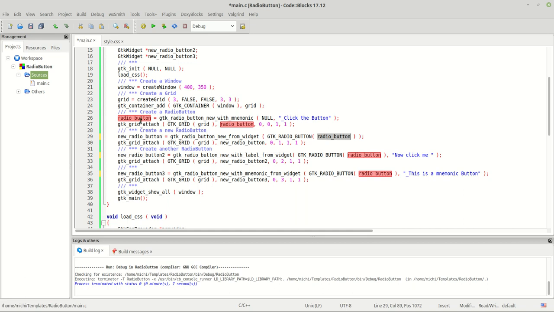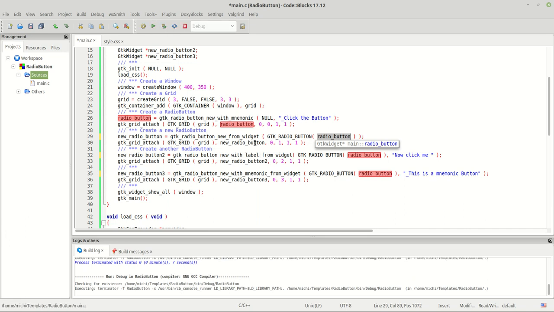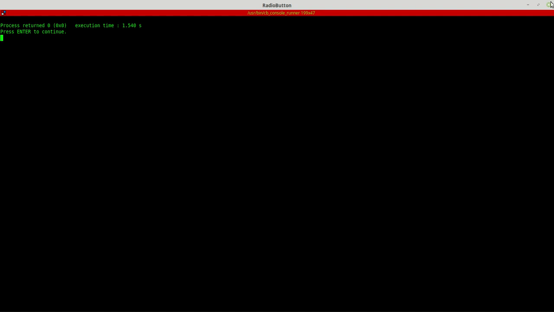So maybe if you create a radio button which has its own group, then for all other radio buttons that have to belong to that group, it's better if you pass the same radio button in all those function calls.